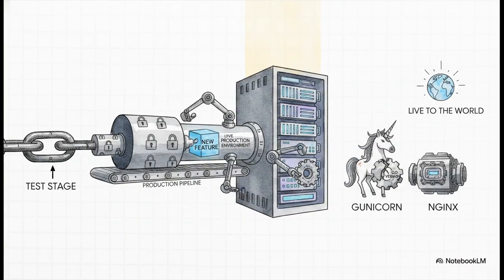Finally, assuming all tests pass, we reach the deployment stage with a job named Python app deploy. Jenkins executes a shell command over SSH to connect directly to our live server. It navigates into the application folder, runs a git pull origin master to grab that fresh, tested code, and installs any new requirements. Then it kills the old application processes using killall gunicorn and restarts the app using gunicorn on port 5000, which sits securely behind an nginx reverse proxy. And boom, the new feature is now live to the world, completely hands-free.